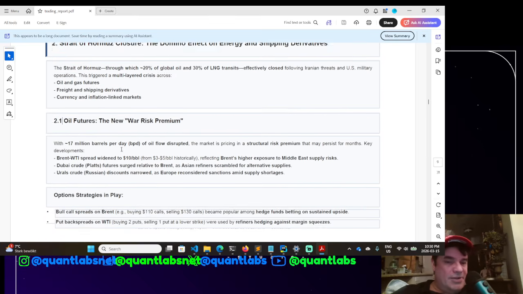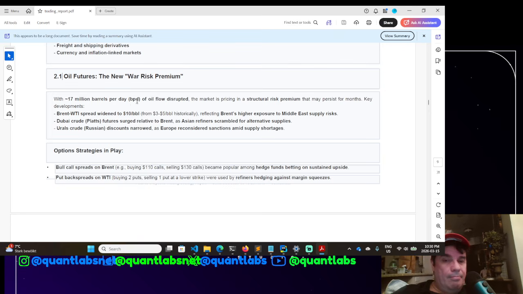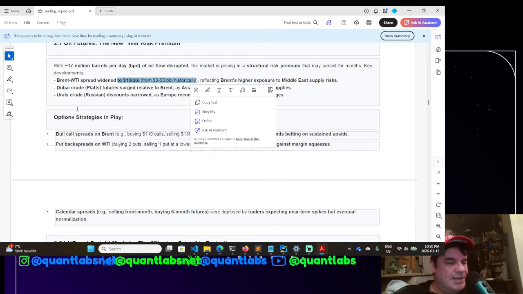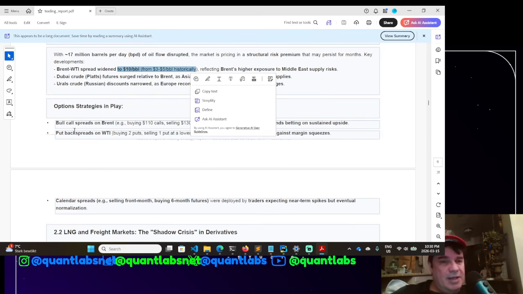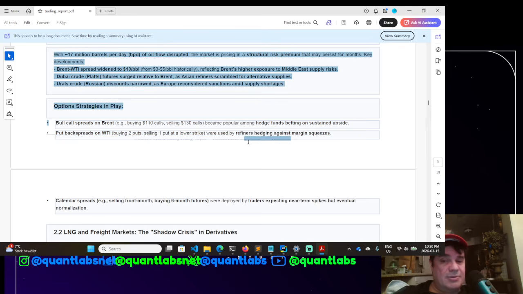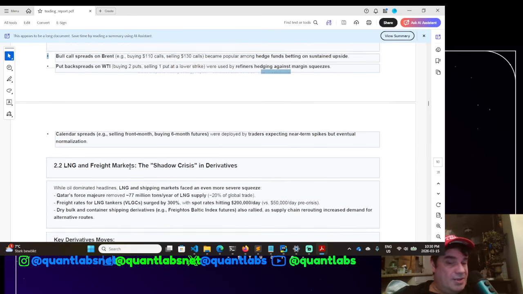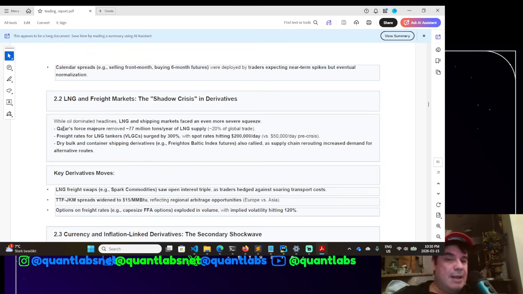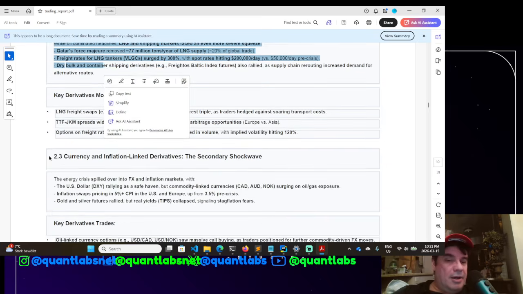Okay, and then we have this war risk premium. And again, you could see here per barrel, you're getting a measurement. That's the key part to be successful in this type of trading. A lot of people are going to cry the blues. They're not making money and the market sucks and blah, blah, blah. If you trade like this, you'll be well ahead and you're pretty well going to be making potentially cash out of these opportunities. And here you have a little report telling you how to trade it with the targets and under the driving factors. Okay. It goes on and on and on.